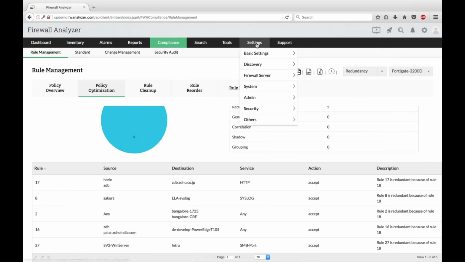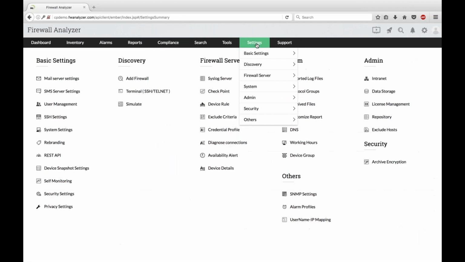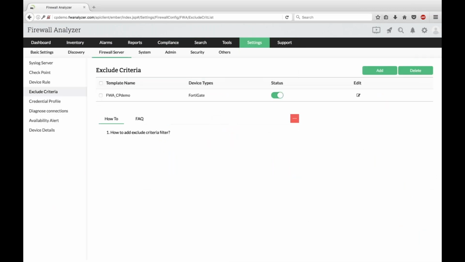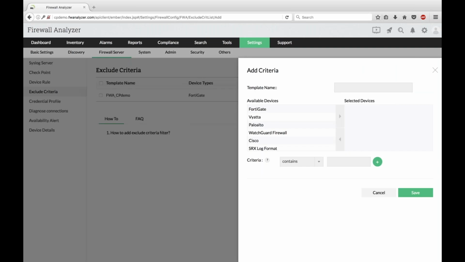We have something called exclude criteria in firewall analyzer. Under settings, firewall server, you have this exclude criteria option where you can create criteria to exclude a specific line in the configuration, so that whenever we back up the configuration file from this particular device, we will not look into that line or its content.